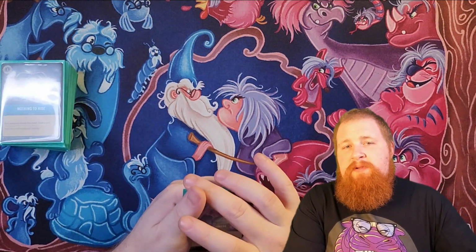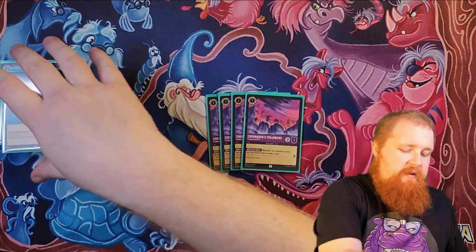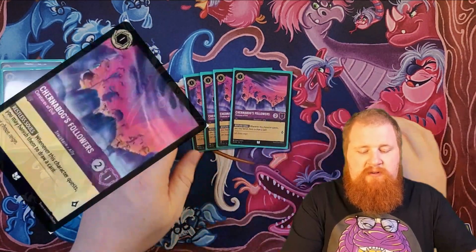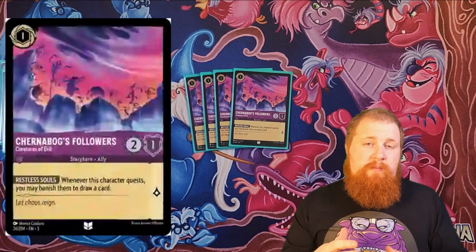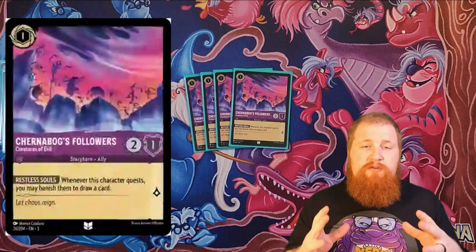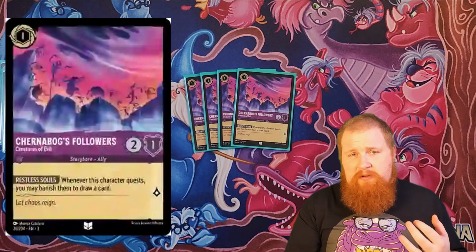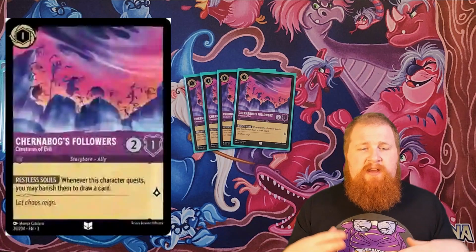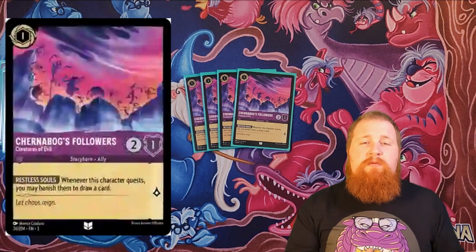So the first card we play in this deck, and some of these may seem like odd choices, so hear me out, is going to be Turnabout's Followers. This is a 4-of in the deck. It is going to help you to put that pressure on your opponent early in the game, which can be hugely important when you're talking about characters like Robin Hood, Cinderella, stuff that are going to come out and give you a hard time.